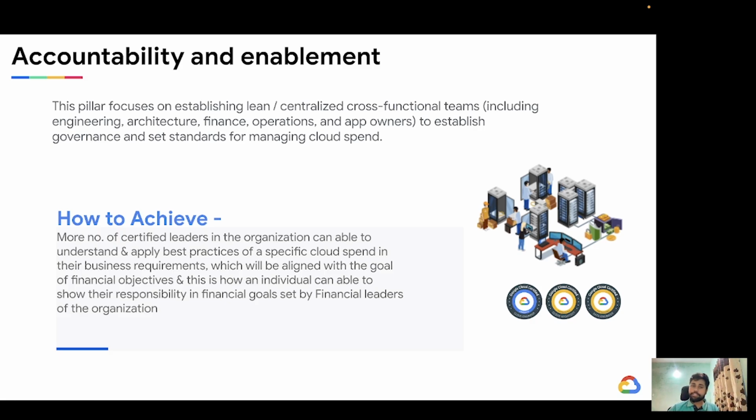Also we need to make sure that we are not spending a very high amount of money for achieving a specific use case, while there is no difference in serving the end user. For the end user there is no requirement to know how you are achieving it behind the scenes. For them, the best experience is the priority, so we need to make sure of this as well. So how can we achieve individual accountability and enablement?